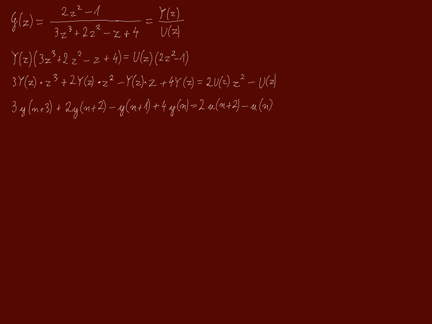In a recursive equation, I want the y of n to be on one side and the rest of the expression on the other side. But this y of n should depend on the values from the previous samples, or on the input in the same sample if the object has equal degrees of numerator and denominator. So, in the arguments, we should have n-1, n-2, and so on. We can get this by shifting the entire equation by 3 time steps. That is, we need to subtract 3 in each argument.